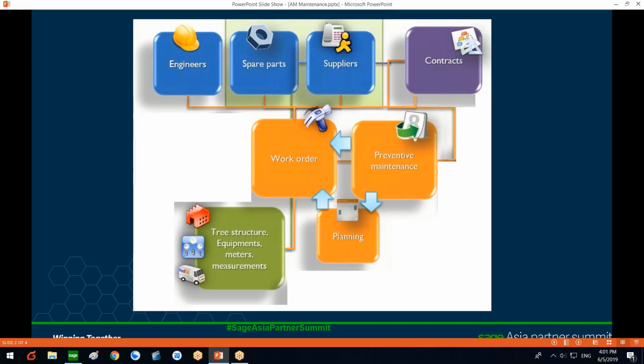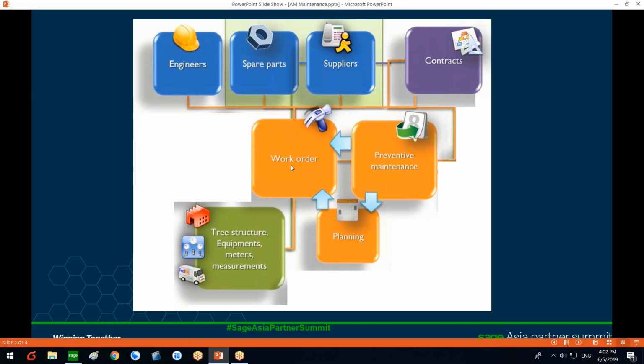We also provide the work order. In the work order, you can define how you are going to process your maintenance, like consuming your inventory materials for the maintenance purpose.